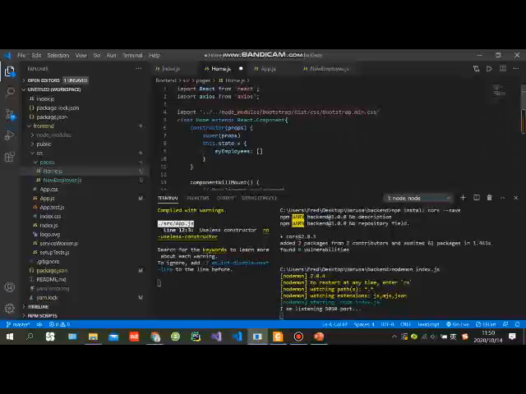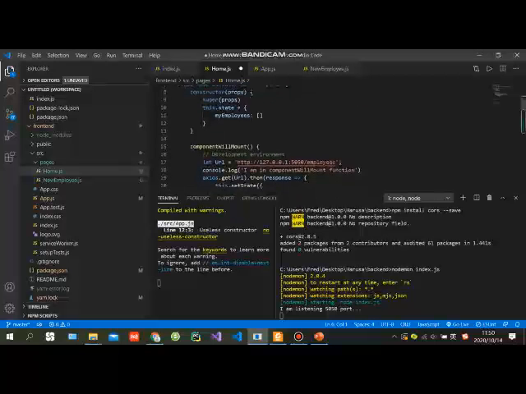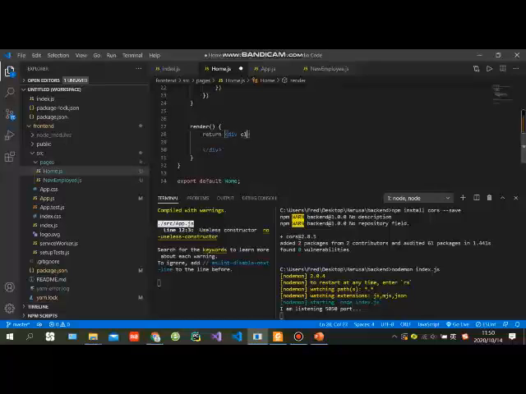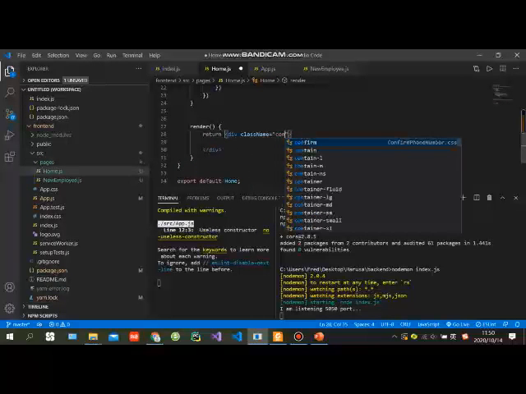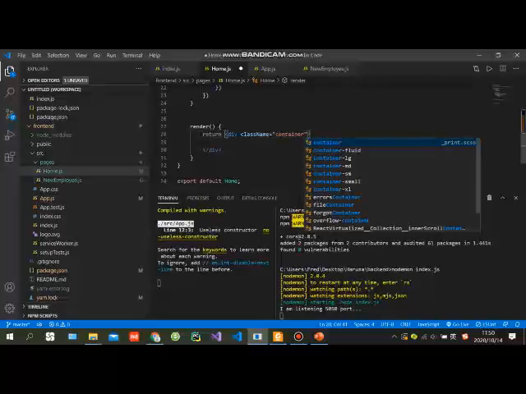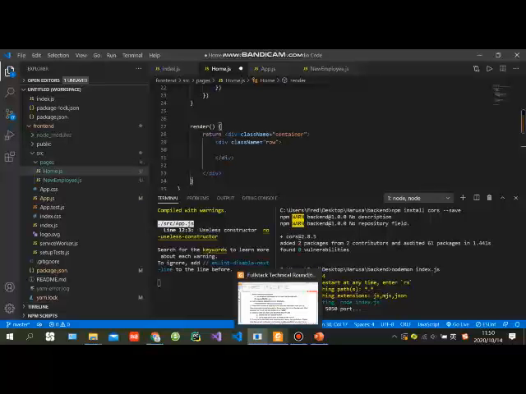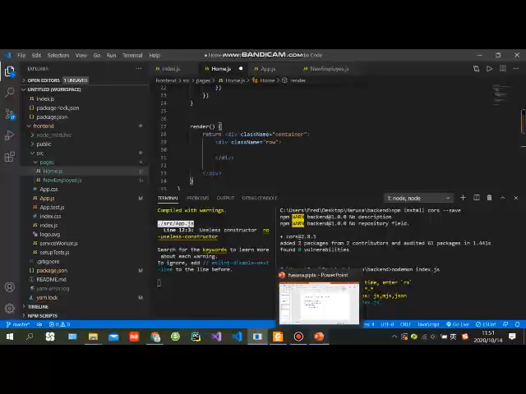I installed it, and I have to create some classes. The className is container, which is a basic concept in Bootstrap, and next the className equals row. On this page, I want to put a button at the left and the table at the right.